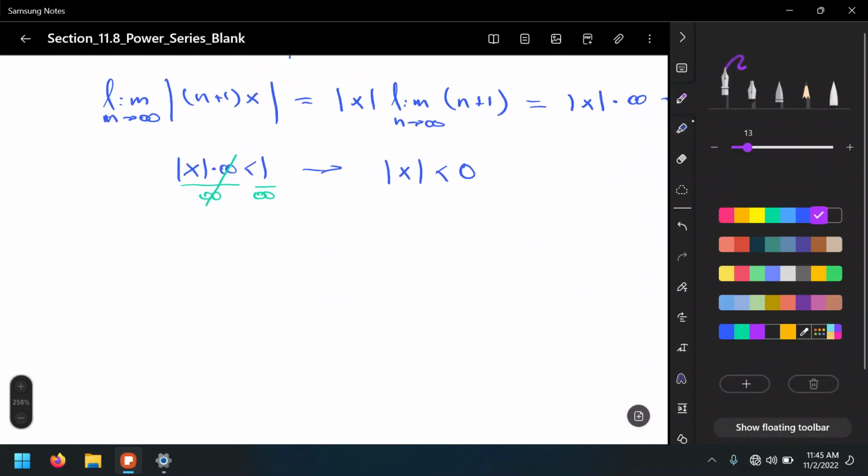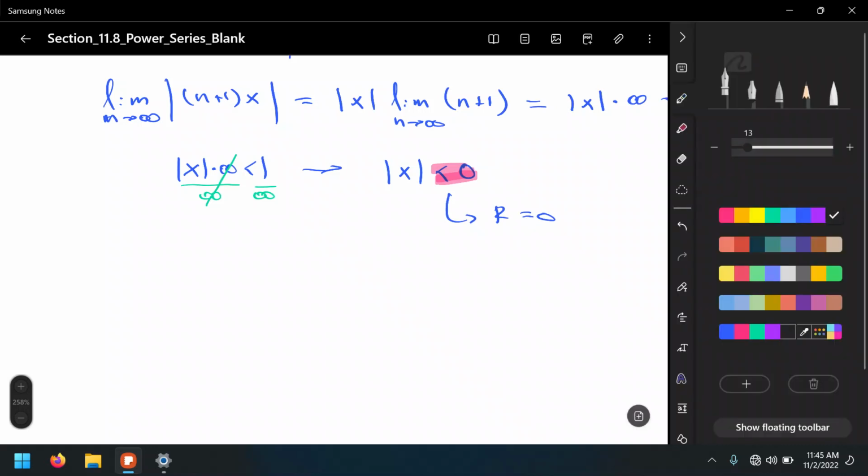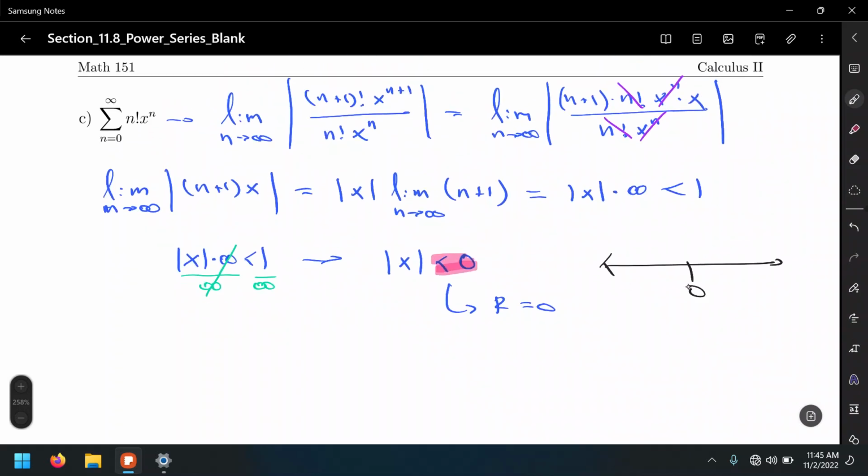So in the meantime, let's call this number 1. This means r equals 0. Illustrating this as an interval, the series in this case is centered at 0. We're not going to have an upper endpoint nor a lower endpoint like the previous examples, because if we're centered at 0, if we move 0 units to the left or 0 units to the right, we're not moving anywhere, right? We're just steady at the center, which is 0.